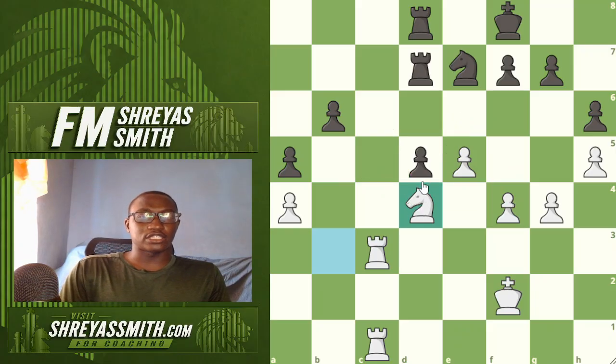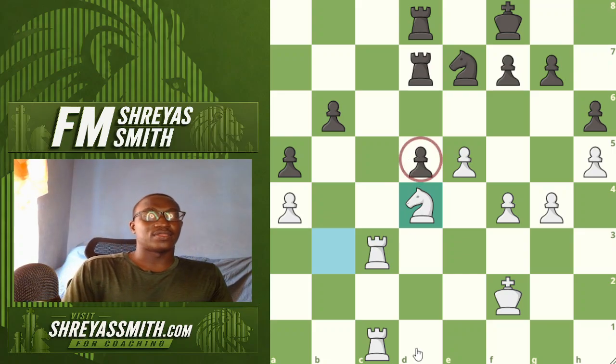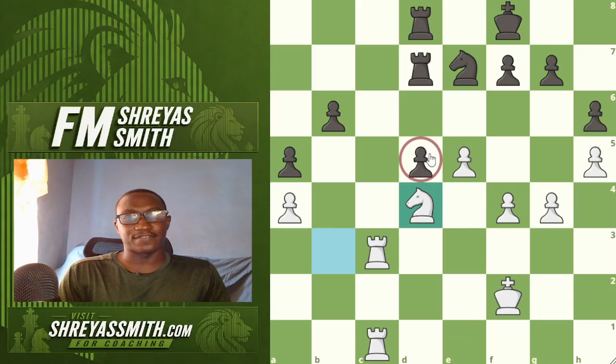Also, it does a good job of keeping our opponent's assets in check, namely the pawn on d5. So it is firmly with the knight on d4, not only is it on an active spot, it also blockades black's passed pawn from advancing any further.